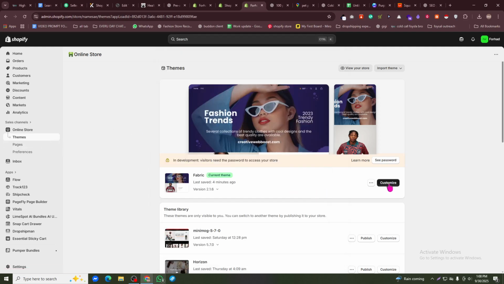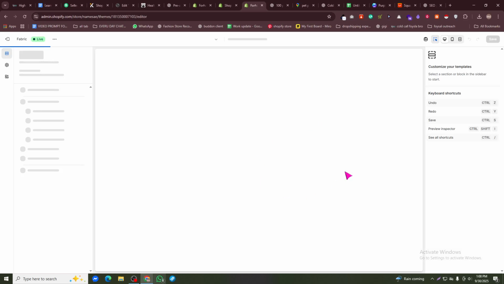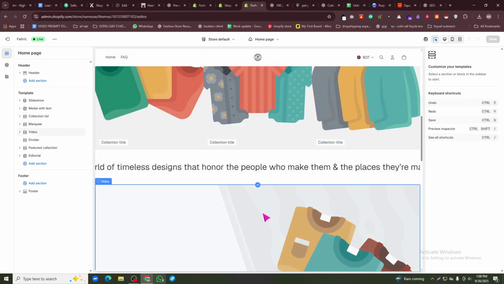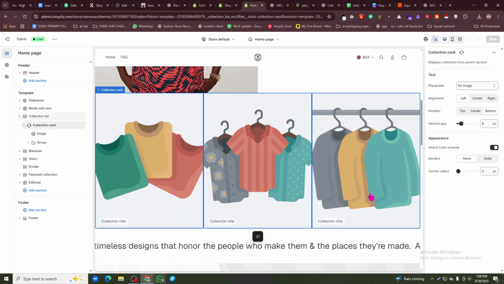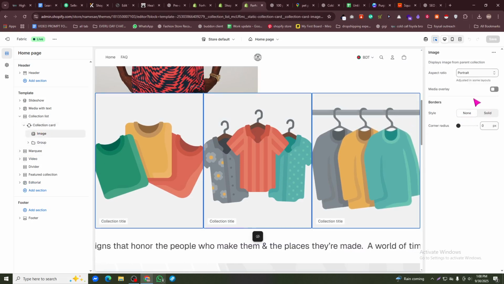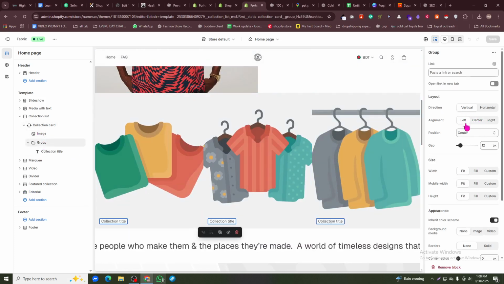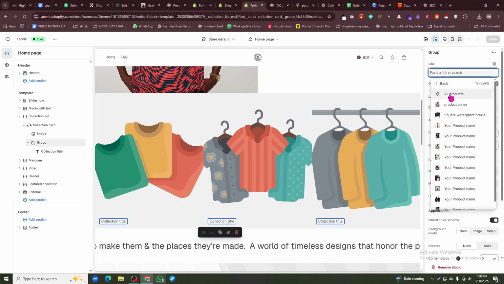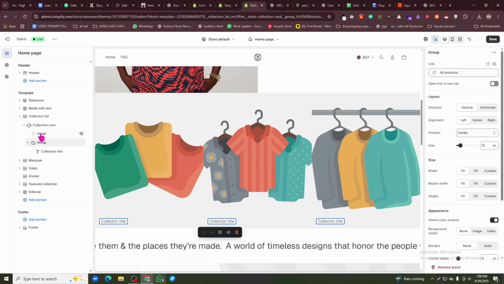So I'm going to give you some customization tips. Before you customize, first of all you need to set up a layout. So here you can connect your own image. Let's click image. From here, as you can see, you can upload, and you can connect your own collection. Let's click on the group, and from here you can control everything, and then you can link the group with all the collections. You can click on all the specific products. So guys, that's totally up to you.